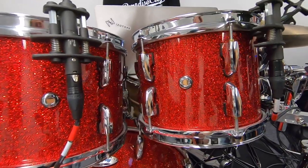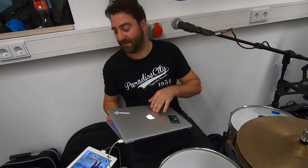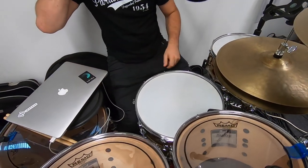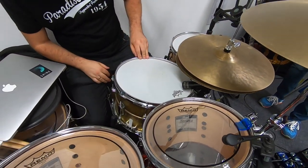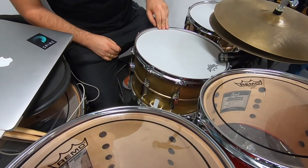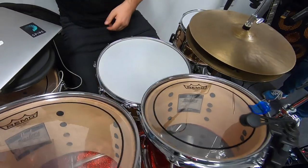What is this set? It's the Masters Mabel Complete drum set in a very nice red sparkle. Yes, we like sparkle. We all need a little sparkle in our lives. Nice. 10-inch rack tom, 12-inch rack tom, 16-inch floor tom. And I have this very nice Ludwig snare, just like a vintage snare. That's as deep as a side tom. Yeah, it's a 14 by 8. And I tuned it fairly high.